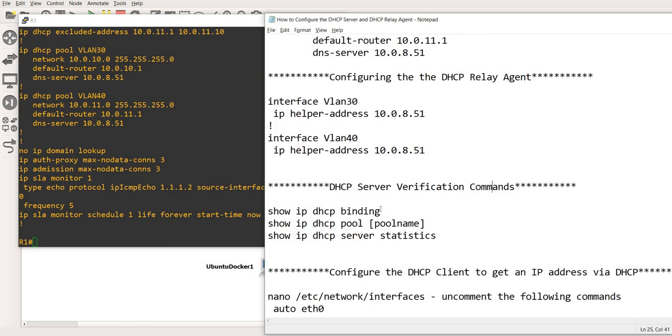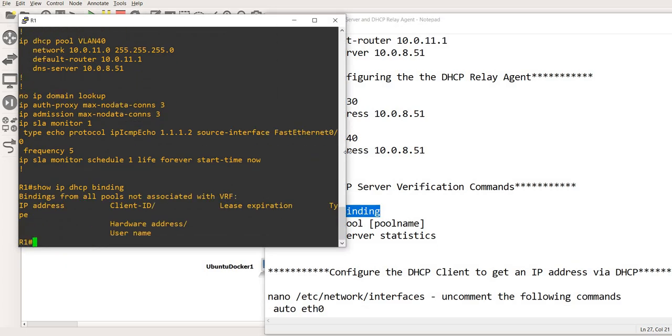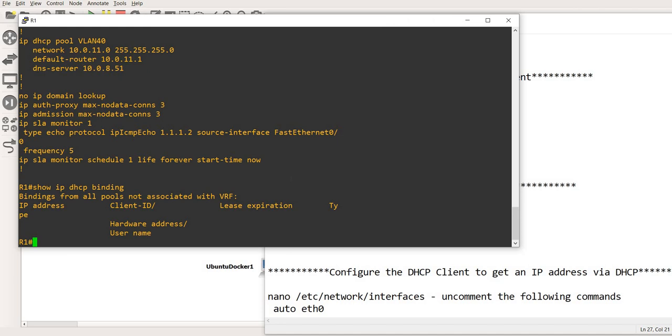Let me do some of these commands here. Show ip dhcp binding. Oops. So in this case, there is no IP address being assigned to the hosts.